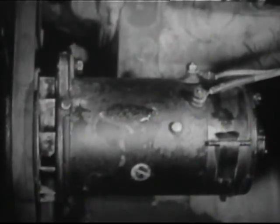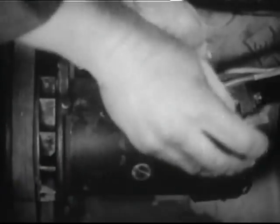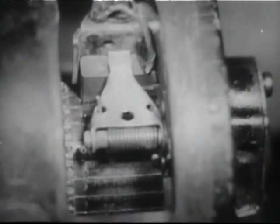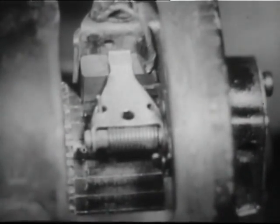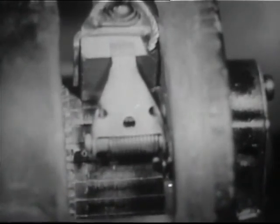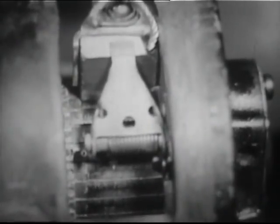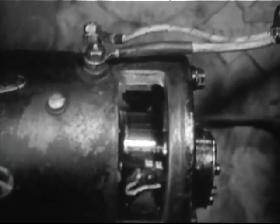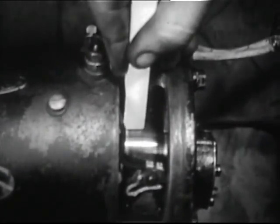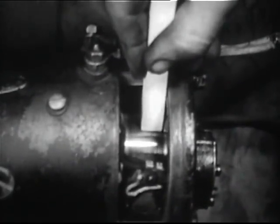Inspection of the generator is generally similar to that of the starting motor. Check the brushes. One less than half its original length should be replaced. To replace brushes, the generator should be removed and work done at the bench. To properly seat new brushes, hold a seating stone against the turning commutator. Particles of stone are spread beneath the brushes, seating them very quickly.